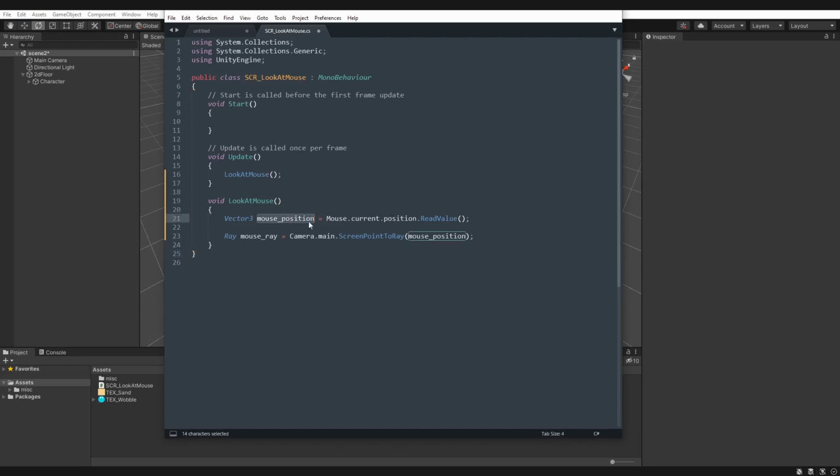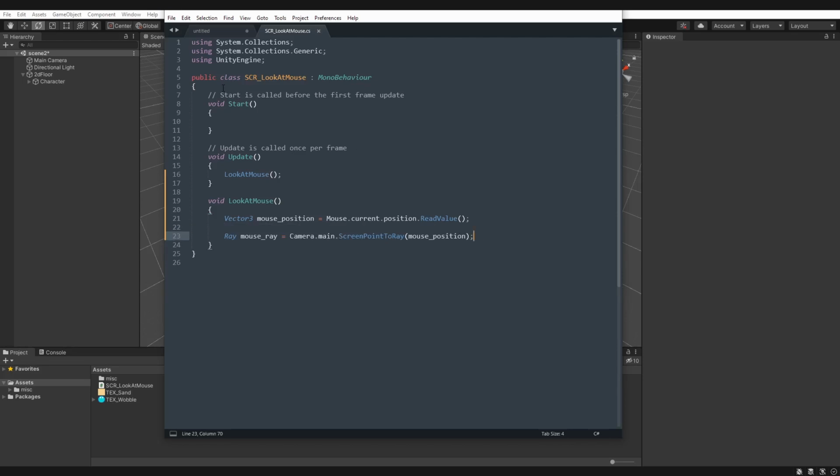When it comes through, the Z value is 0. So you can try mousePosition.z = 0.01f, and that will just offset it slightly in the Z, and then that might allow this ray to work properly for you. Now I don't think that's going to happen, but just in case it does, give that a try. I'm going to delete that.